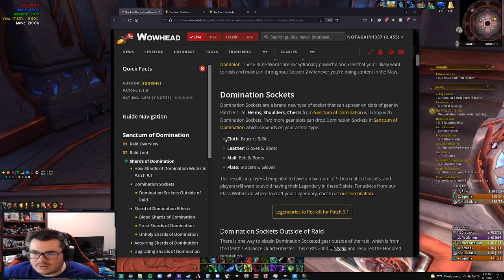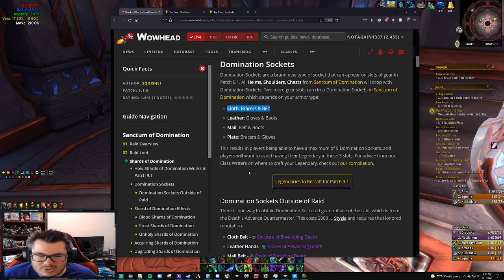So as I mentioned, helm, chest, and shoulders are the main pieces. Now, depending on your armor type is what you get next. Cloth gets bracers and belt for their dom piece. Leather gets gloves and boots. Mail gets belts and boots. And plate gets bracers and gloves. So there's a weird hodgepodge combination, which gets really weird when your legendaries were formerly in, or are in, one of those slots.